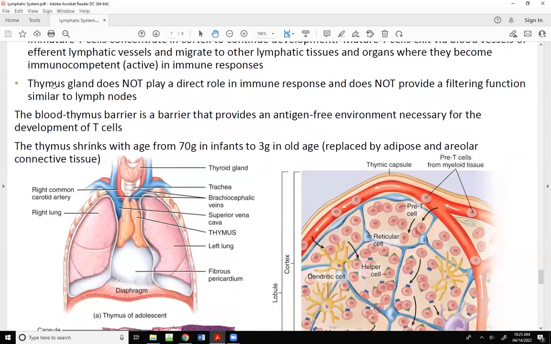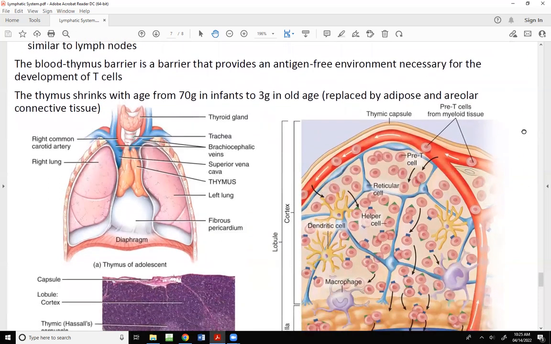It's important to understand your thymus is not going to play any direct role in immune responses. No filtering, no protection takes place here. It's just the getting ready for battle, boot camp kind of analogy, if you want to think of it that way. That's taking place here. It's all about the plasma membrane proteins that they develop that then enable them to go attack viruses and bacteria and whatnot.